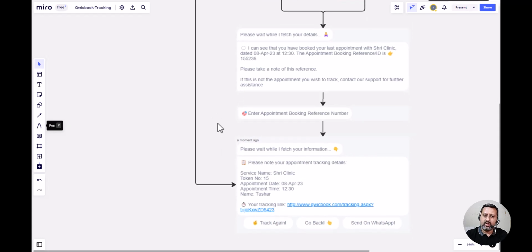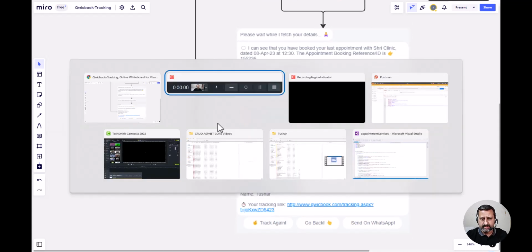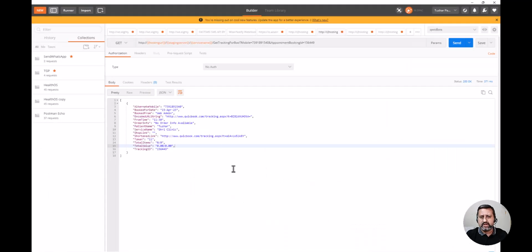So let us quickly also look at this API that has been designed using the WCF services. So what you see on my screen is an API hosted on the GoDaddy, and at this point we have an endpoint. Okay, so this is the endpoint that is going to allow the developers to retrieve the information from the database. So we have an endpoint.